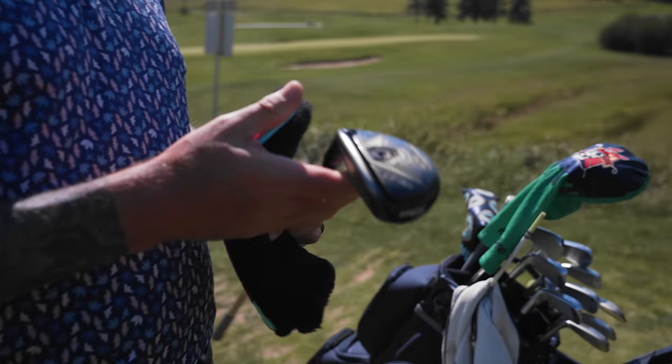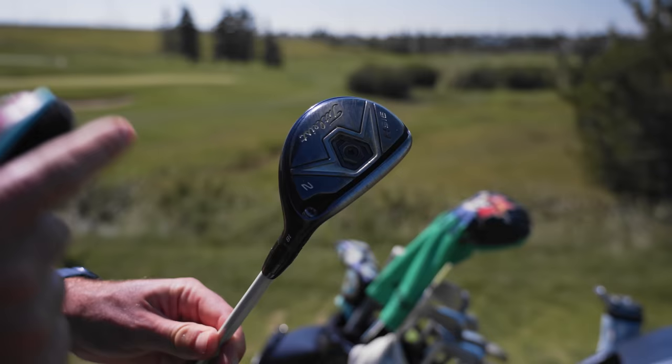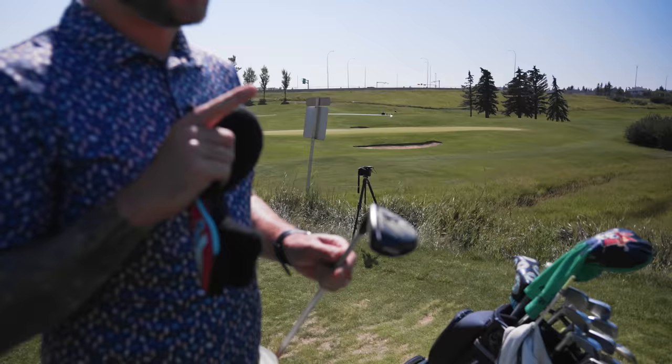I love this club. I tried to upgrade it this year. I was playing a Titleist TSI 3. I love Titleist metals, but this is just my baby. I know how to shape it. I know how to hit a draw, hit a cut. The feel is so familiar.